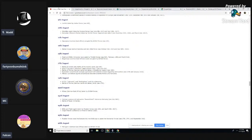Now they moved 30 divisions from around the other fighting areas to prop up the Austro-Hungarians. 30 divisions is nothing to sneeze at. And yet, what did the northern generals do? Well, he was becoming successful. His name was becoming known, and their jealousy basically squandered this entire offensive, because they don't go on the offensive. They refuse to actually take advantage of the situation, to really press the Germans and push them back.